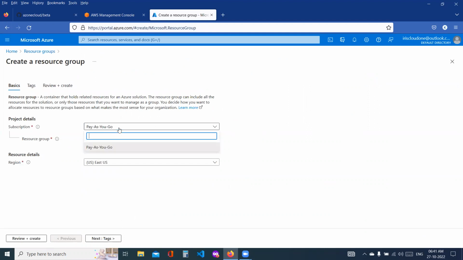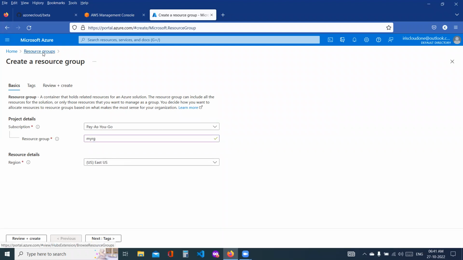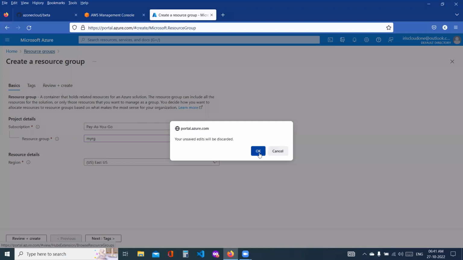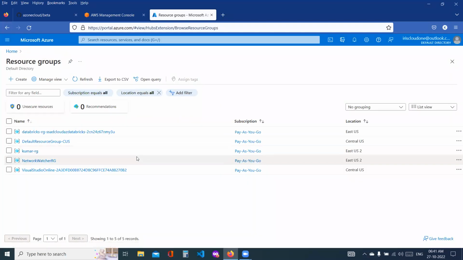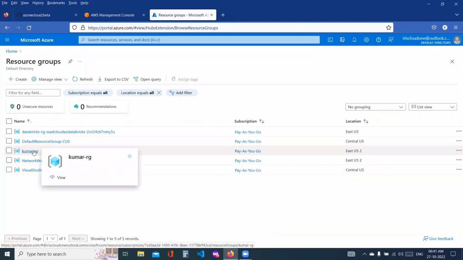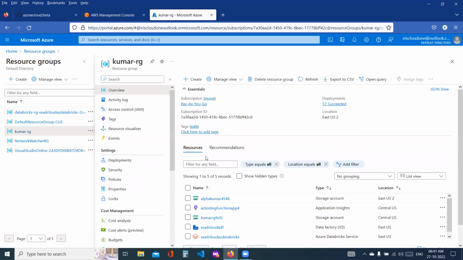In your case, your subscription is the pay as you go model. Give some name, my RG, something, an easy name to remember. Remember the location where you have created it, review and create it, and it will create a resource group. What is the benefit of creating a resource group? It will keep all your resources at one place. Let's say I want to see my resources under Kumar-RG. These are all my resources that I have.